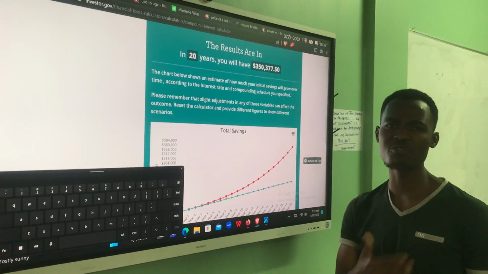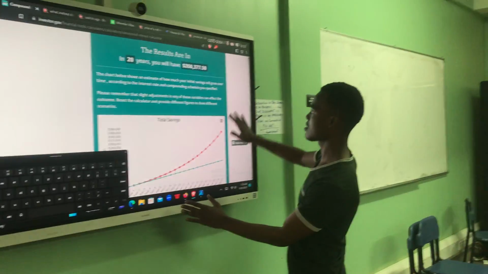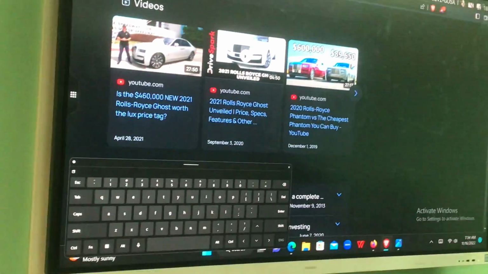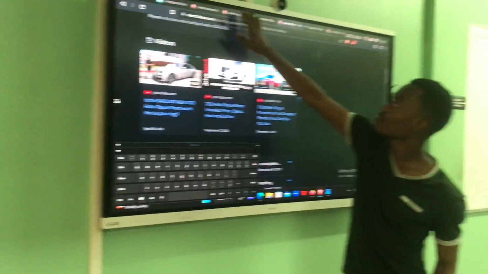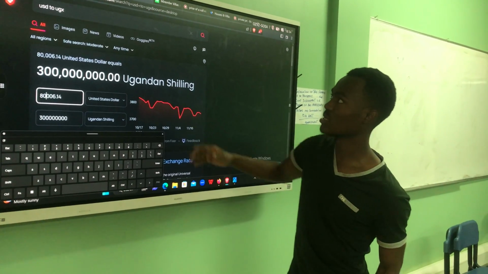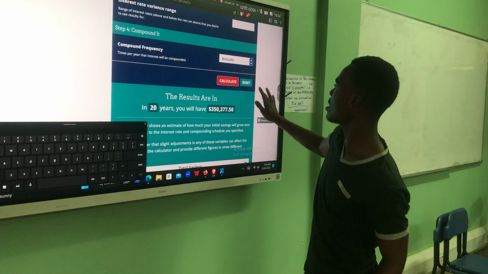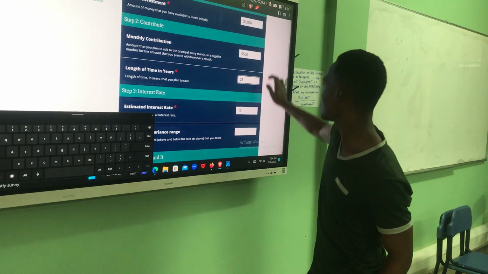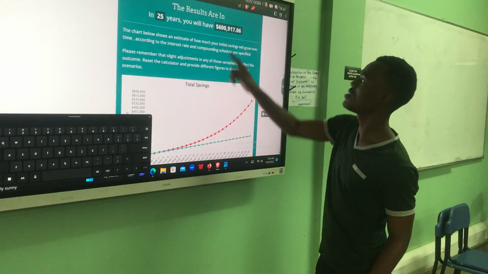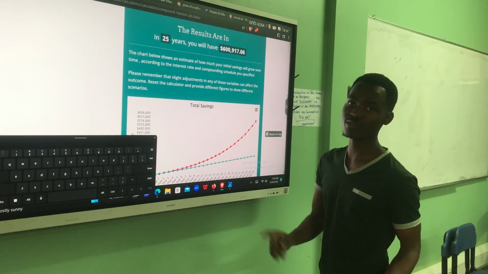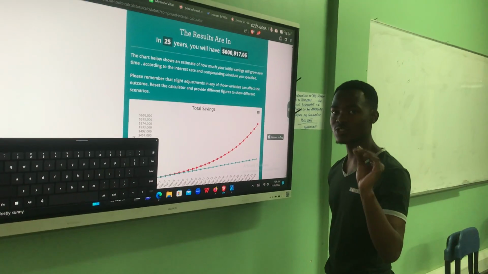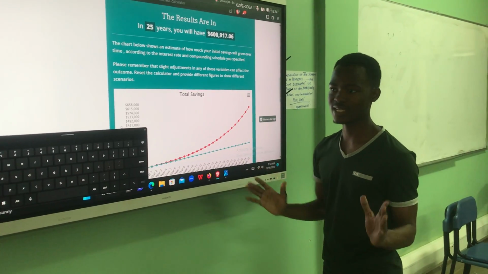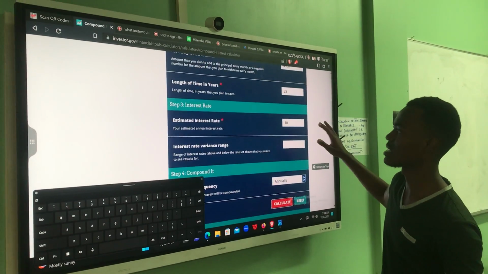You may have very, very big goals, because are you seeing just this saving? You can afford to get a Rolls Royce. How much is a Rolls Royce? It's $400,000. Let me say you're saving because you want to show the people who say you never drive a good car. You just add 5 years here. At 55 years, you'll be driving a Rolls Royce. You'll be having $600,000. You'll drive a Rolls Royce, buy a house, and everything will be sorted, at just 55 years. You're literally financially very fine, and you're living a dream, okay?